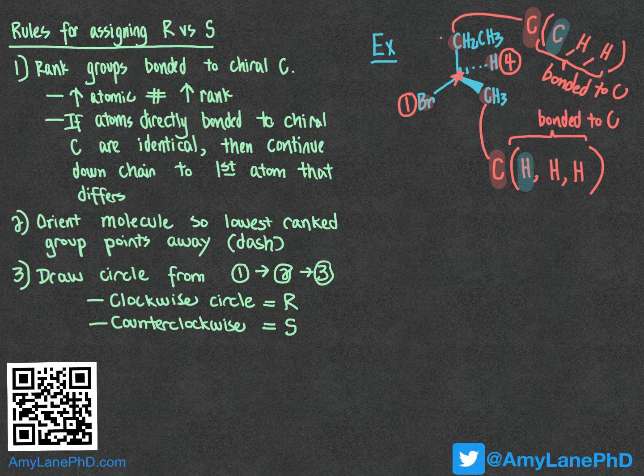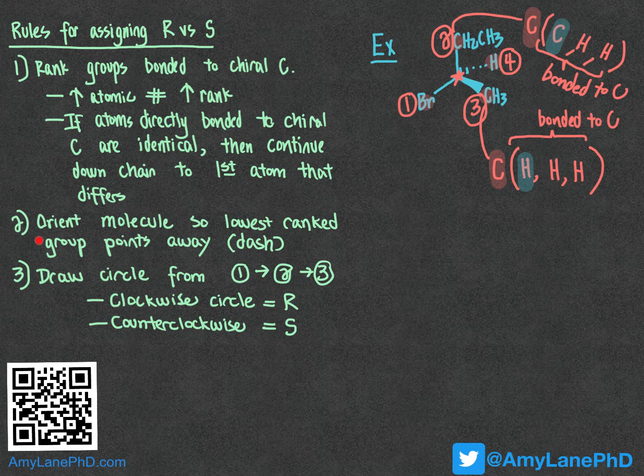Therefore, we would rank the ethyl group as number 2, because we already ranked bromine as number 1, the methyl group as number 3, and hydrogen as number 4. With that, we've ranked the 4 groups that are directly bonded to the chiral center. And we've used this addendum here that if the atoms directly bonded to the chiral center, such as the carbon of the methyl group and the carbon of the ethyl group, are identical, then we go down the chain one more spot. We put one more spot down the chain in parentheses here so that we can compare what was bonded to each of those positions, finding that the carbon atom that was one more spot down the chain has a higher atomic number than the hydrogens here of the methyl group. Hence, this ethyl group wins over the methyl group.